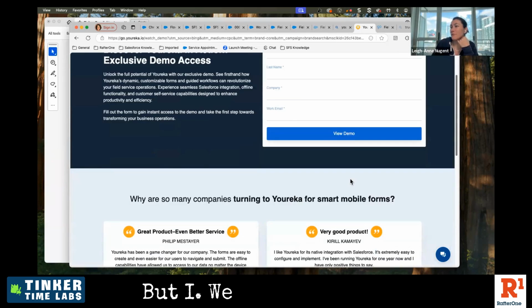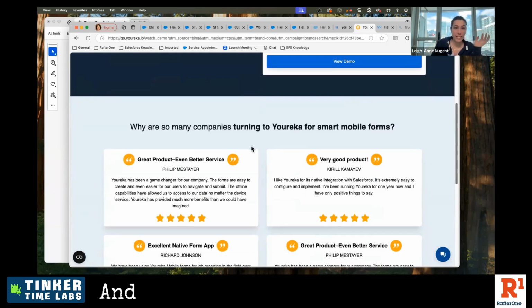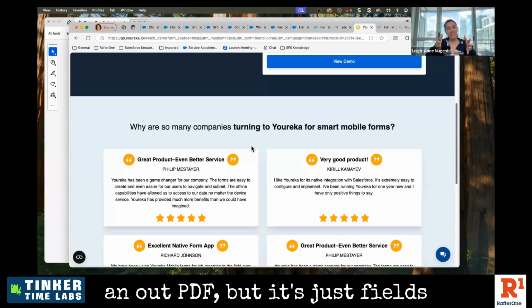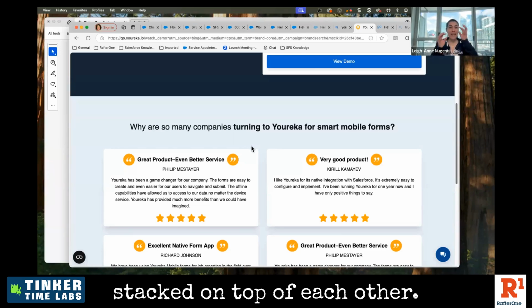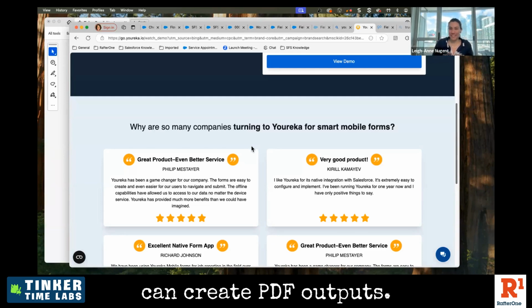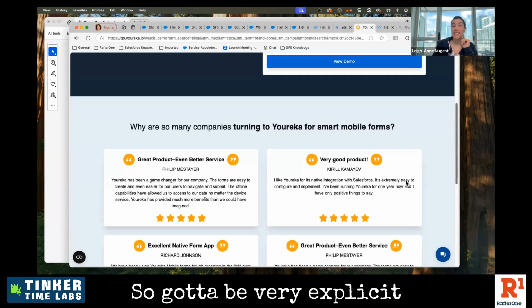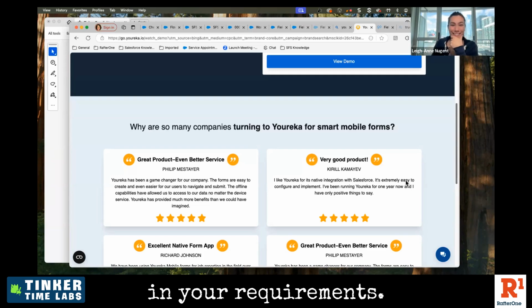But we didn't realize at the time how important the output was. They say, yes, we can create a PDF, but it's just fields stacked on top of each other. You can't format that. So the answer was, yes, we can create PDF outputs, but they're not formatted. So you've got to be very explicit in your requirements. Yeah.